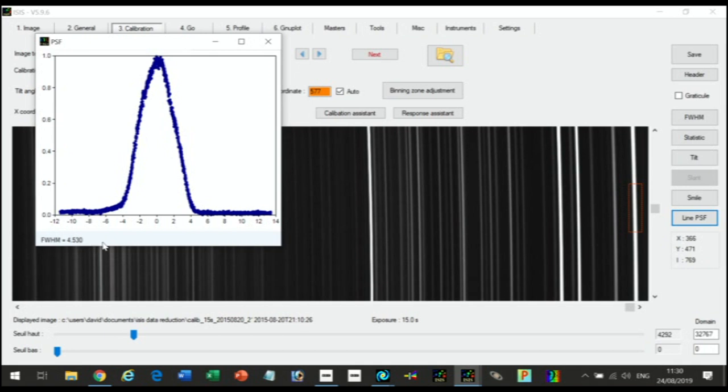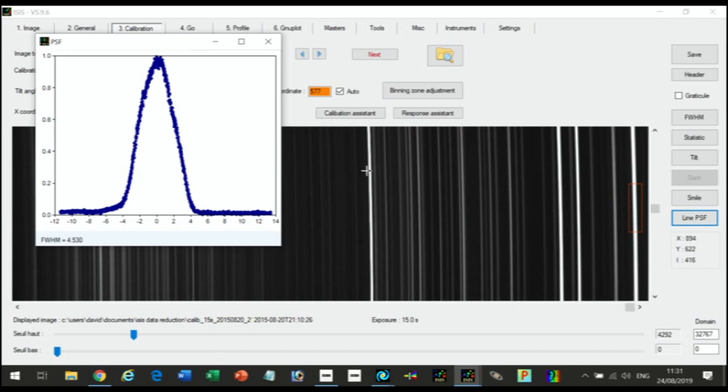That's a way you can work out yourself what your resolution is. If you know that the full width half maximum is 4.5 pixels, and you know your dispersion in angstroms per pixel, the product of those tells you in angstroms what the full width half maximum of that line is. And if the line is saturated, you get a flat top.